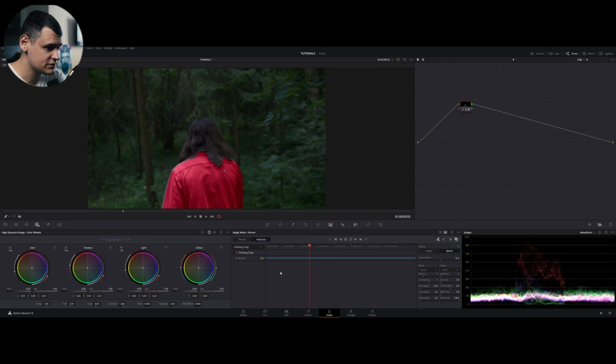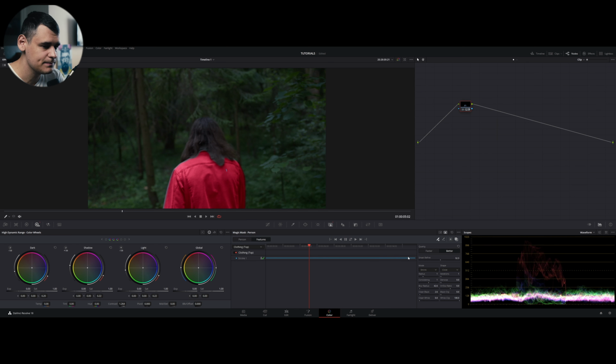Now, what can we do in here? If we create multiple strokes, let me demonstrate. For example, I'm creating here and here and here. I want to track all of that. Once I click track back and forth, DaVinci is going to track all of these strokes. But what if I want to track only one stroke? In this case, you're going to select the stroke that you want to track and click in here and select track selected stroke only. This way it is not going to affect the other strokes. It is going to track only the stroke that you have selected.